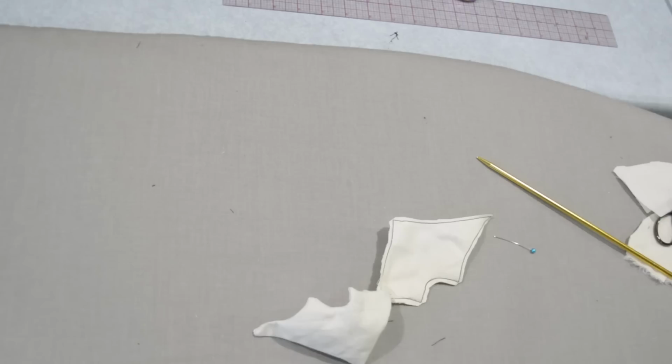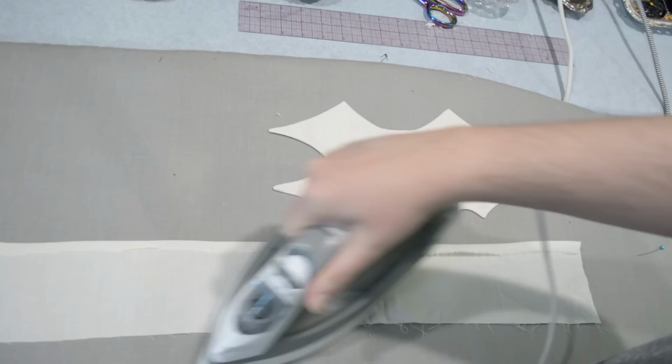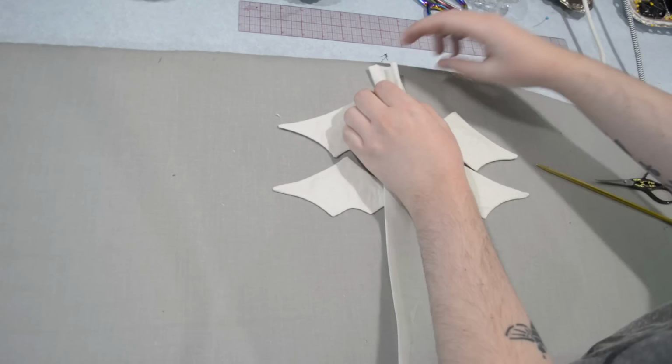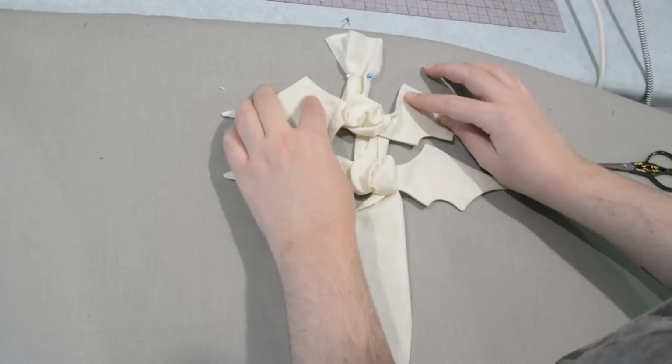So once I have two of these little bat wings, we can start to see what that would look like down the back of a bodice. And we can loop a ribbon through those, to show you how this is done in effect. So imagine the extant example has bow ties down the back, and a bow tie shape isn't that different from a bat wing shape is what I was thinking here. So we have, say, a ribbon of silk gathered at the top there, and then we can loop it around the centers of these. So we have this kind of knot or turn of the fabric across the bat itself, like across the bow tie, and then we have a plain loop in between. So that's one way to do this.